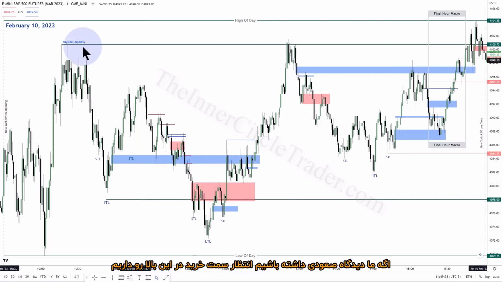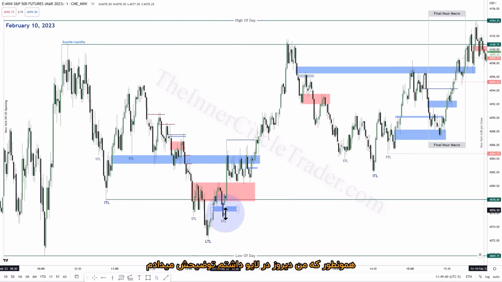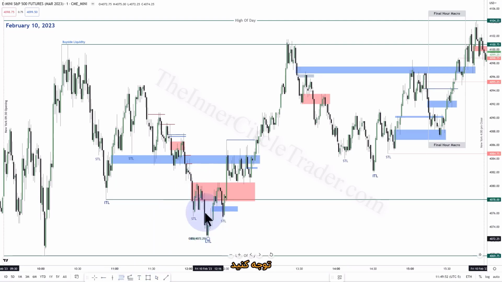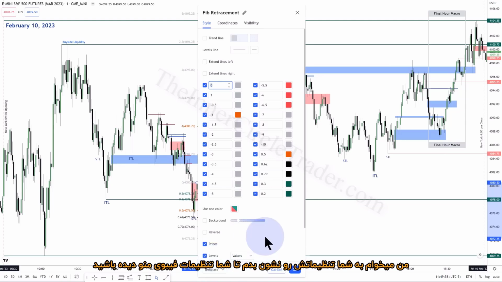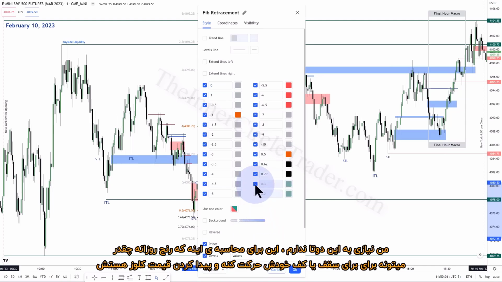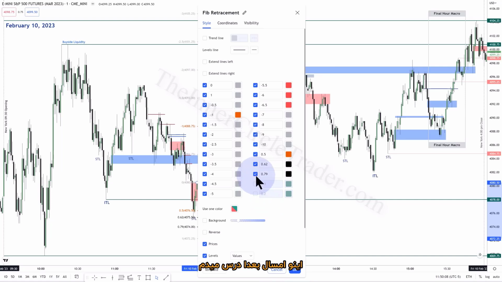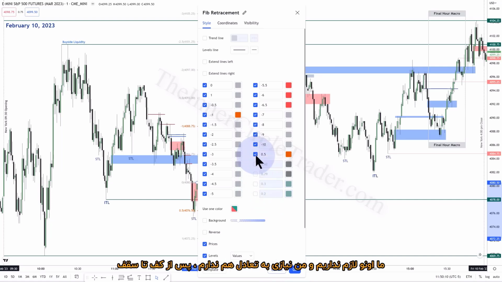If we're bullish, we're expecting buy side up here, as I was explaining yesterday live. Fib on this swing here and this here. Pay attention. First, I want to show you the settings, that way you can see this is my fib setting. I don't need this. I don't need this. This is to determine how far the daily range can come off its high or low and find a closing price. I'll teach that later this year. This is optimal trade entry levels. We don't need that, and I don't need equilibrium.